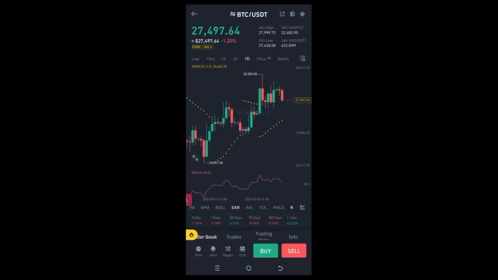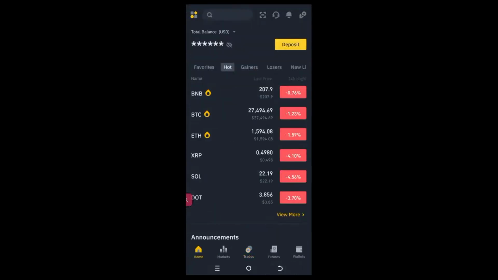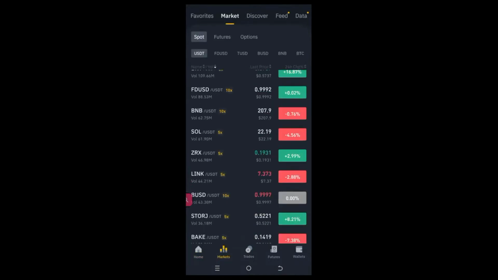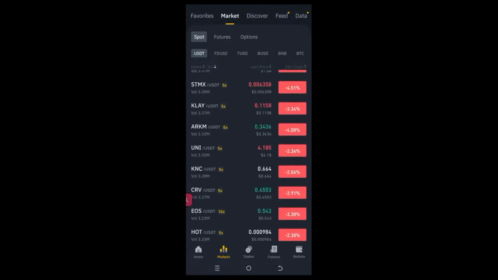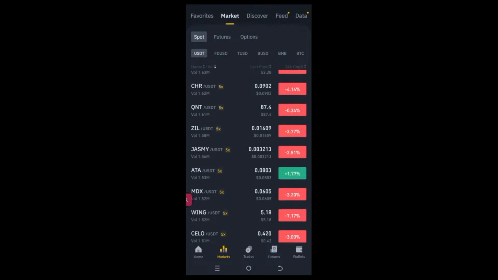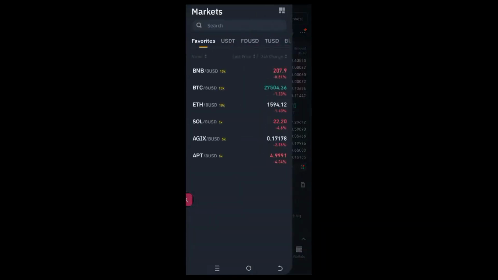BTC is dumping. This is one day. It's really been a bloodbath, as you can see here. If we go to the home page, you'll see that everywhere is red. Look at it. Everywhere is actually red. A lot of coins are currently dumping right now. So the market is red, as you can see. It's almost 90% red. And so in that case, we'll definitely have to set a sell limit normally.